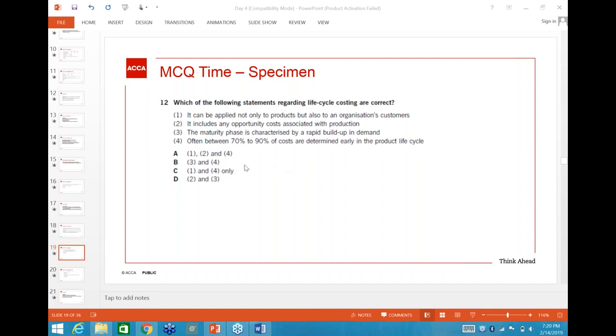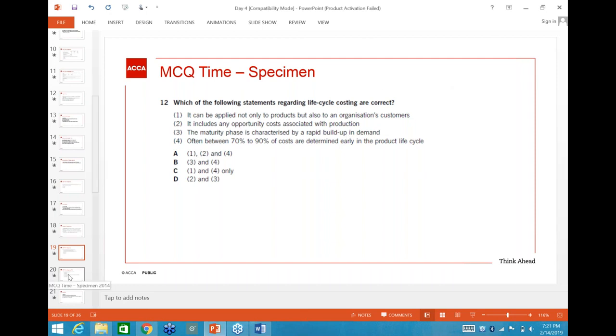Huzaifa wants a review on relevant costing. I'm not too sure if you joined in late. We concluded relevant costing at the start of the session. Okay. So we compare entire life cycle cost with entire life cycle revenue to check profitability of a product. Yes, of course. That's perfectly right. Okay. Right. So on that note, answer C.